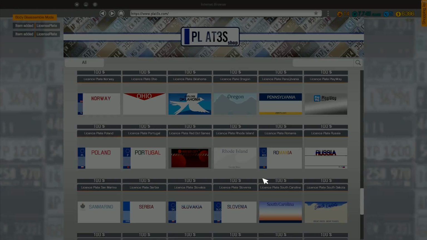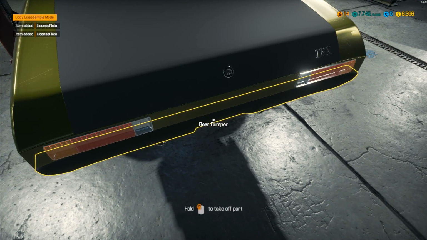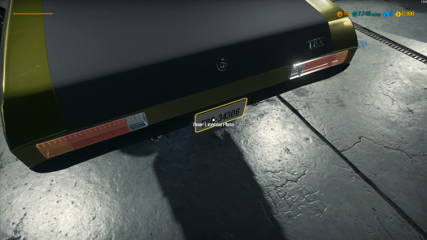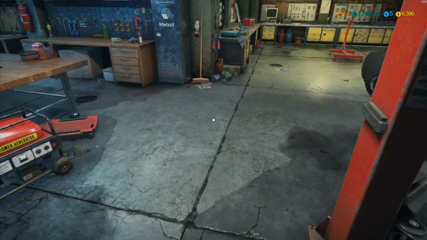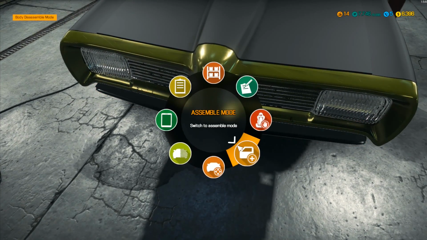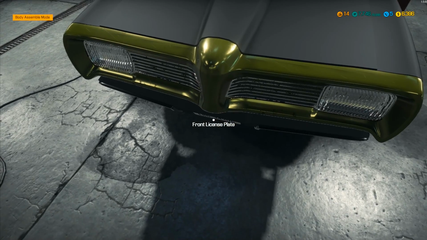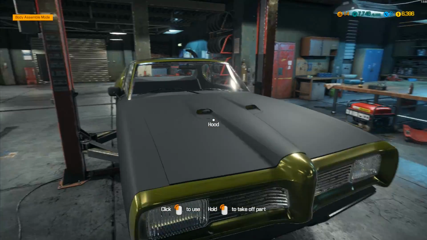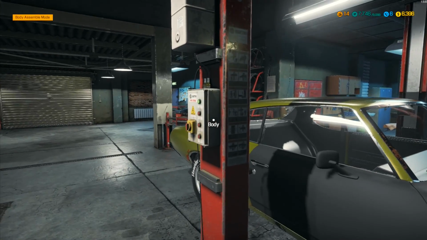I think it's a little bit extravagant, so we won't worry about that too much. So I've just got the assemble mode. We can put that rear license plate on there. So we've got a Red Dot City one on there, and then we come around the front and we do the same on here, and that should be everything back together again. Humpty Dumpty has finally been put back together again. There we go, Red Dot City, and we are done. I hope we're done.